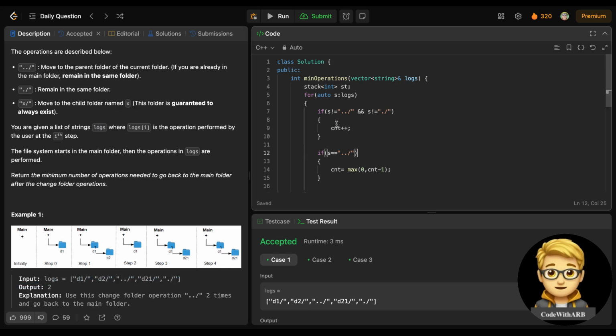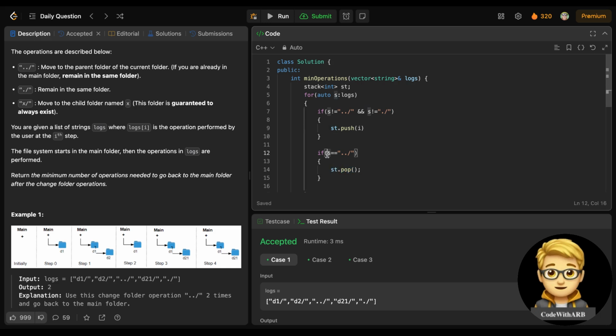When we have d slash, we will push the current index onto my stack. And when we have dot slash, we will pop out, because that should be removed to move toward the main folder.